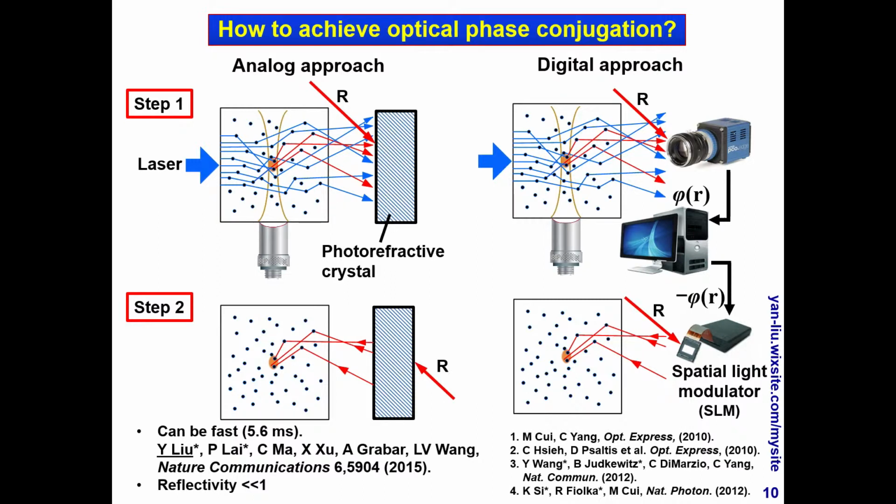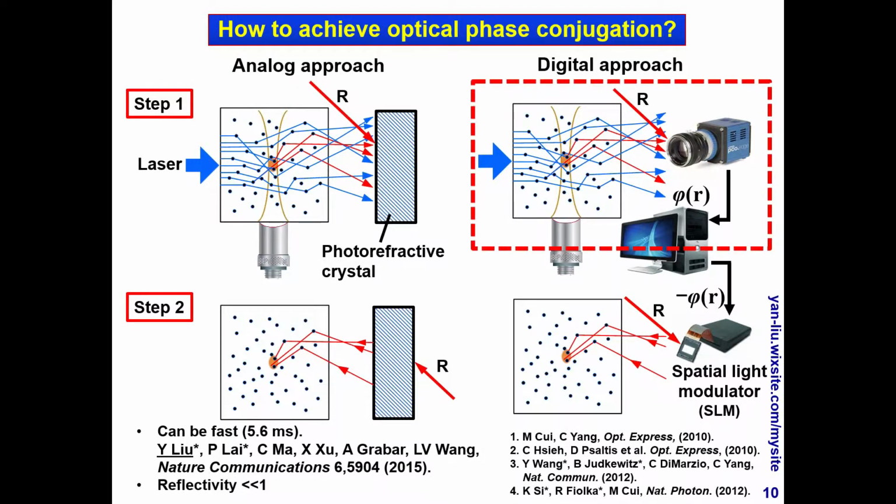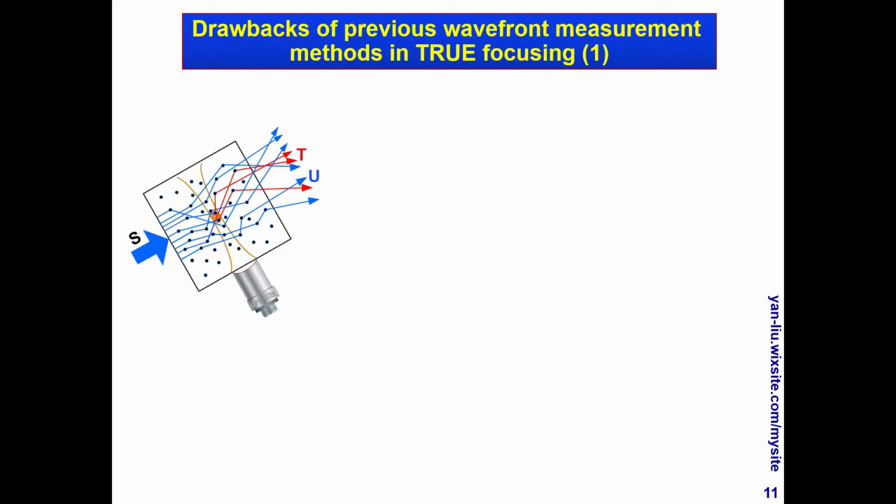As you can see, this approach involves two steps. One is wavefront measurement, the other is wavefront modulation. Both steps are slow. First, let's take a look at how we improve the wavefront measurement, which is this part. To measure the wavefront of ultrasound tag light, we need to use interferometry. We cannot use Shack-Hartmann sensors here because they cannot measure the highly distorted wavefront of speckles caused by scattering.